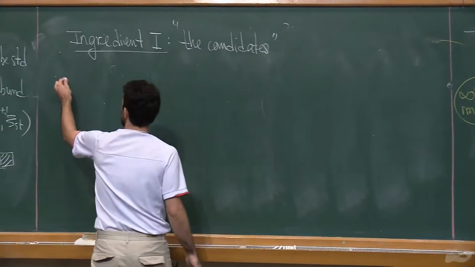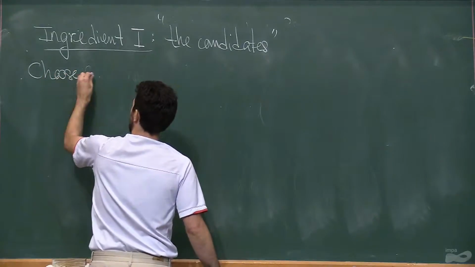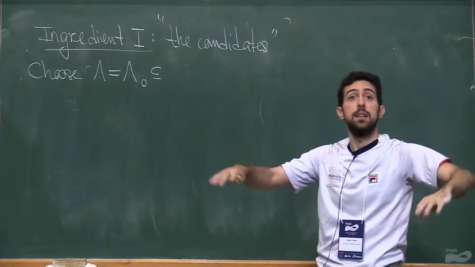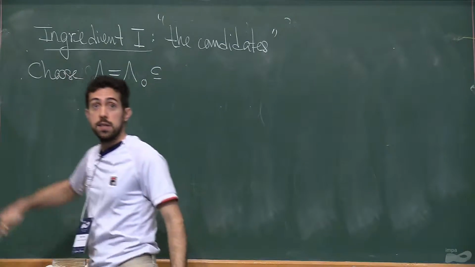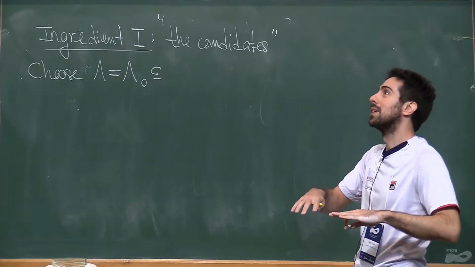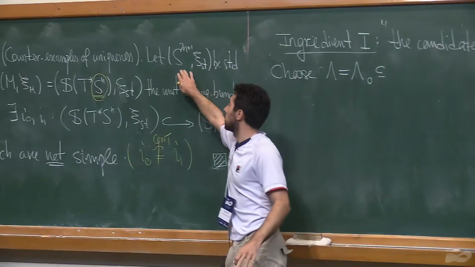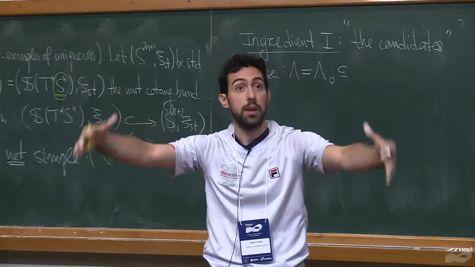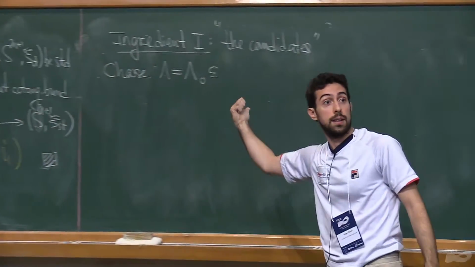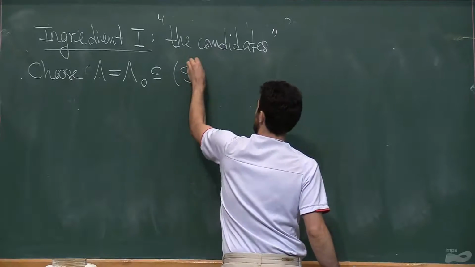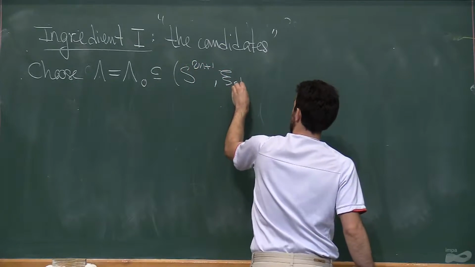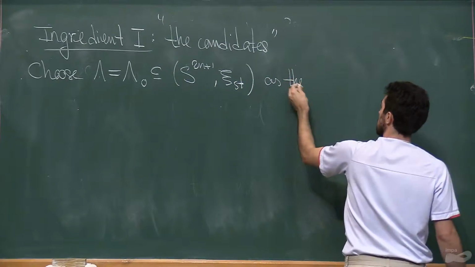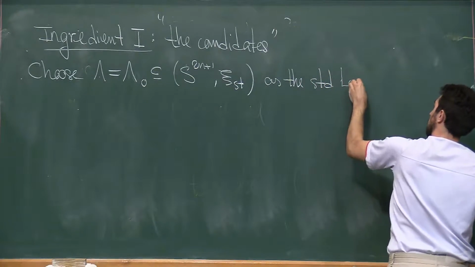So the candidates: choose inside of the standard sphere Lambda to be the standard Legendrian unknot. That's just the boundary of R^{n+1} inside of C^{n+1}. This can be imagined like the boundary of a complex space C^{n+1}: pick inside of it a real R^{n+1}, and now look at the intersection with the sphere. That's going to give you a sphere. That's this Legendrian sphere. So choose this to be the standard Legendrian unknot, the boundary of a standard Lagrangian flat disk, as the standard Legendrian knot.